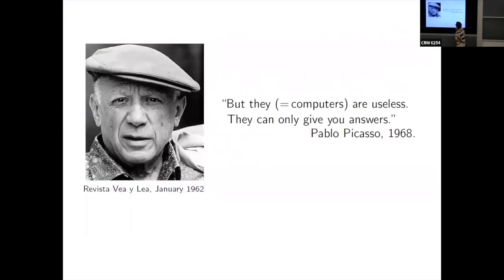And some people reacted like Picasso 60 years ago. Picasso famously said in an interview that computers are useless because they can only give you answers. He was asked, since in his cubism he did a lot of calculation, whether the computer could do the pictures. And he said computers are useless, but nowadays we know that computers can write pictures well.